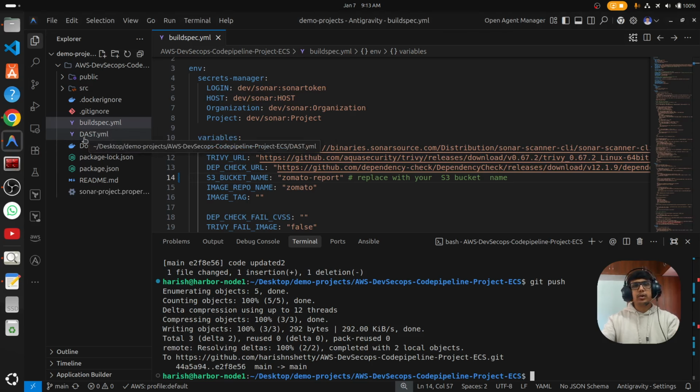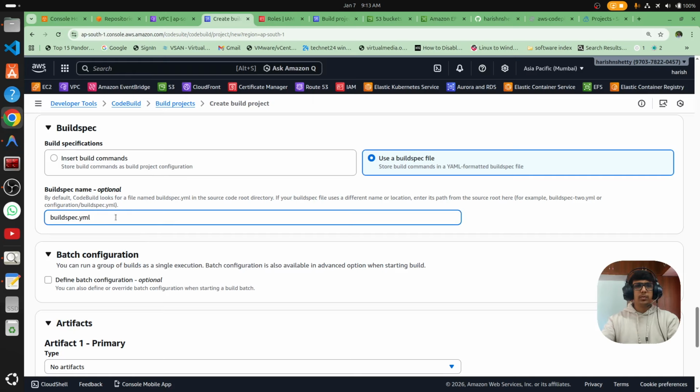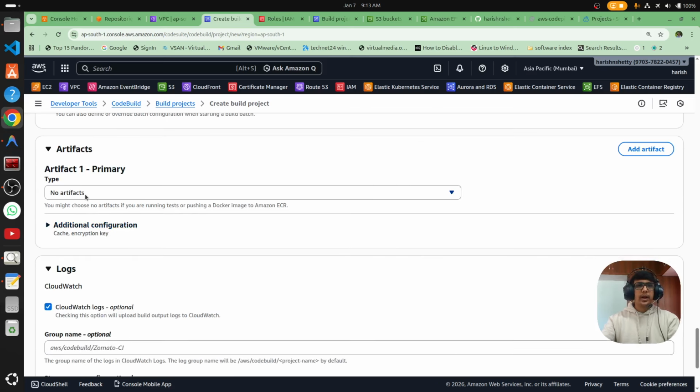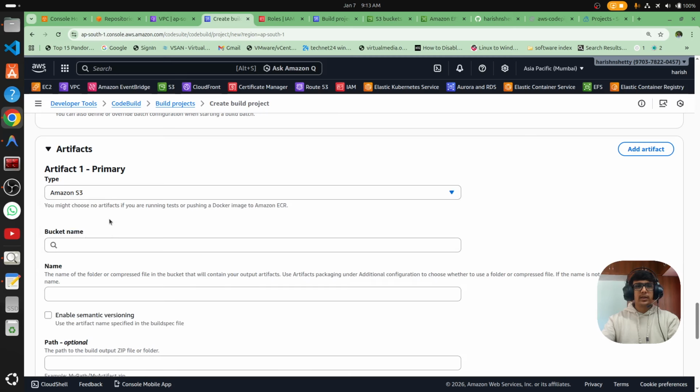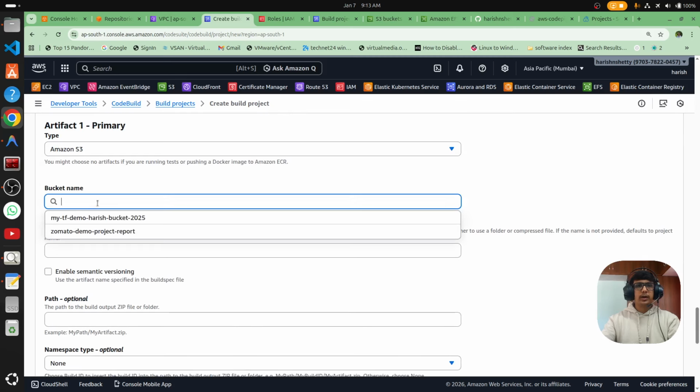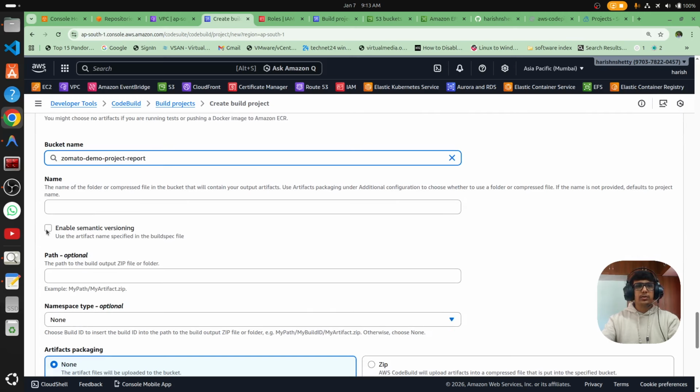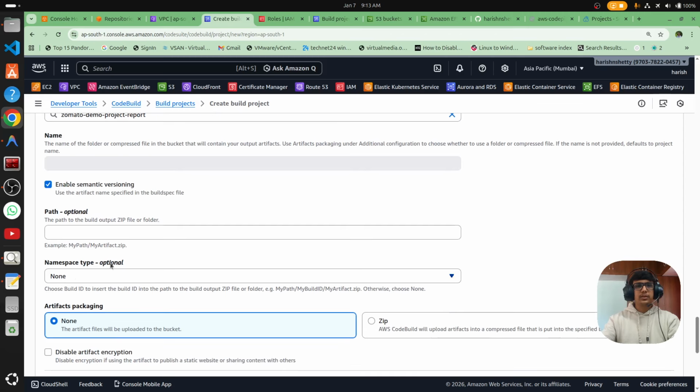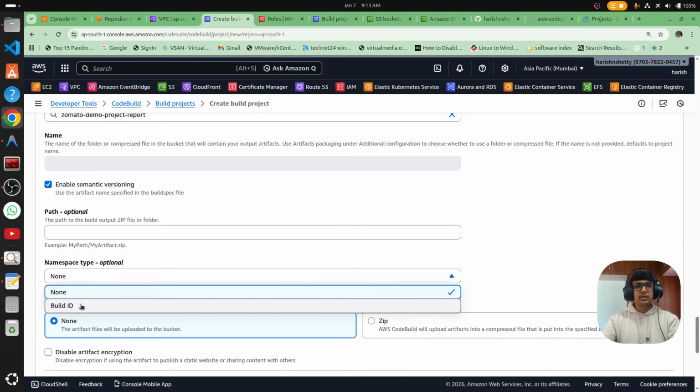This one we are going to give after the deployment of the pipeline, the ECS pipeline. So whatever name you have for the file, give the same name up here by selecting use a buildspec file. The artifact is S3 and the bucket name is listed here, select the proper one, enable semantic versioning, and the namespace type is build id.